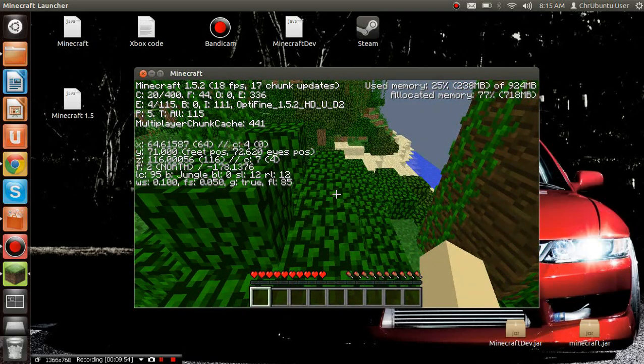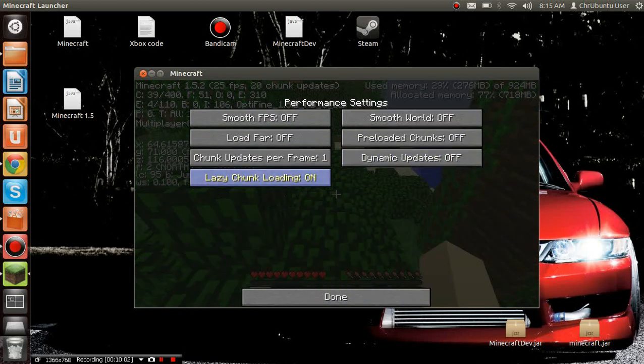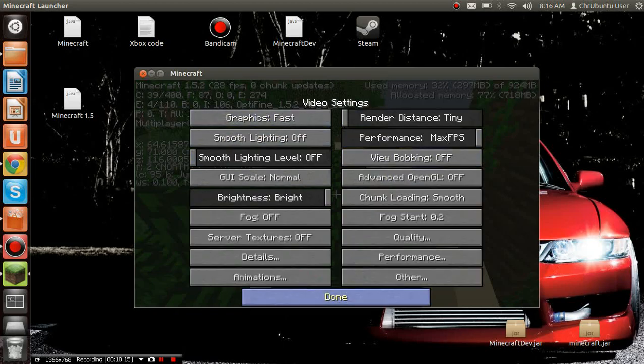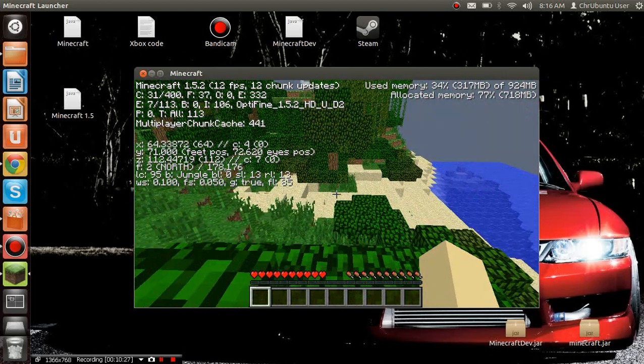And something really cool about Optifine is that you can put lazy chunk loading on. Lazy chunk loading can get you a lot of FPS. It can give like a 10% FPS boost. And don't load far, especially on a Chromebook. That's not a great idea. Don't change any of these settings or else it will make it slower. So let's put chunk loading on not multi-core. This is only two cores. Put it on default, and that should boost a little bit. I shouldn't have put it on smooth.